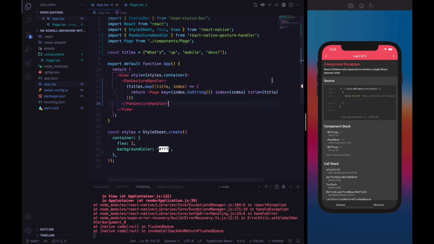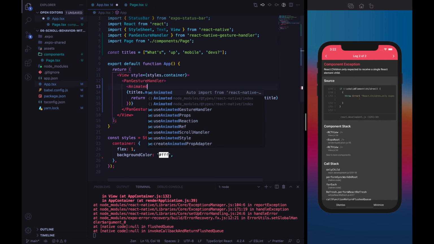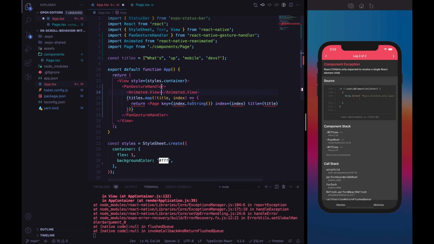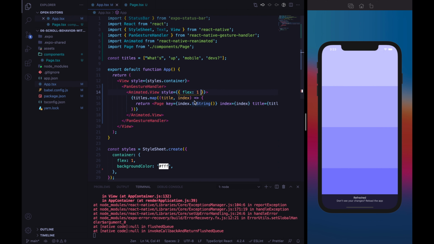So right now, React Native is complaining because we need to wrap a single child with the PanGestureHandler. So we need also to wrap an animated component when dealing with the PanGestureHandler. So let's wrap an animated view, and the animated view will contain all the pages. Let's specify the style as flex1.